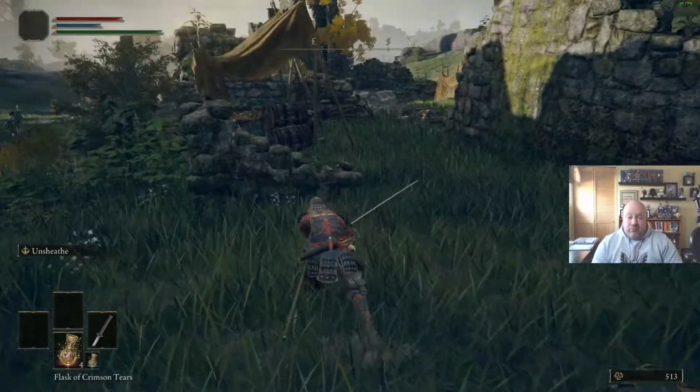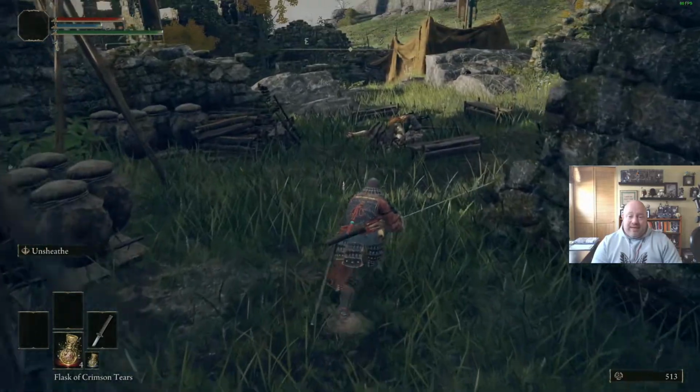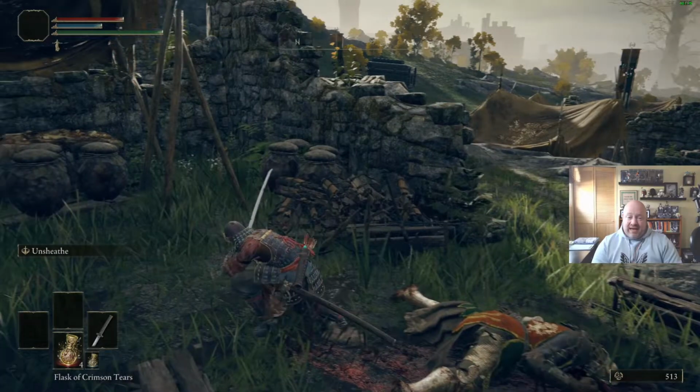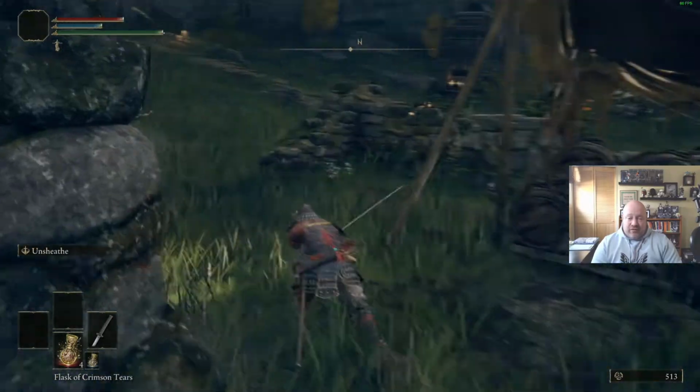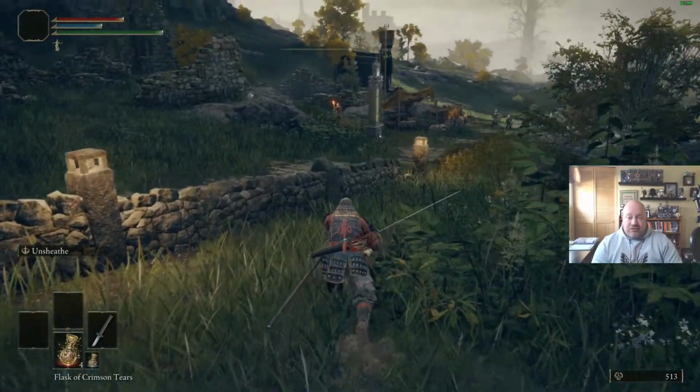Now, keep that jump move in mind for people who do have shields, because once we get our real secondary weapon for the build, that will come in very handy, because it will stagger them, remove the shield, and allow you to finally do damage.